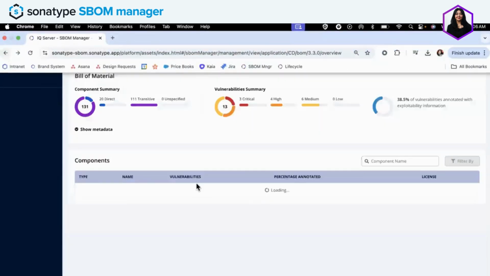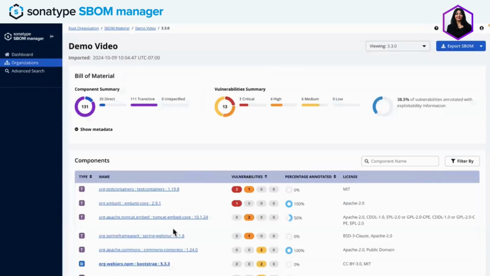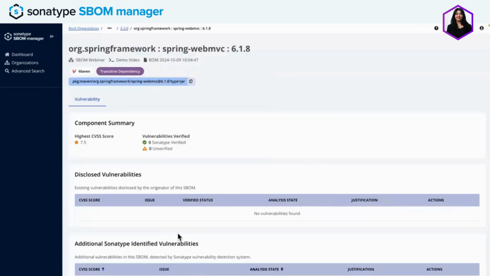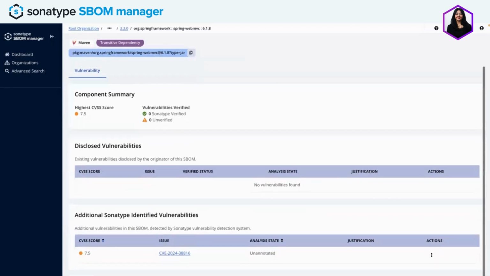So let's take a look at one that hasn't been annotated. There's a number of reasons why something wouldn't be annotated, but a primary reason here could be that the person who sent you this SBOM, the vendor or the organization, wasn't aware that there was something to annotate. And so Sonatype takes a lot of pride in our data quality. We invest a lot in it. And so what can happen is there is no disclosed public vulnerability, and so the vendor didn't see it, but Sonatype has actually identified additional vulnerabilities on our own. And so now you have a very comprehensive framework of information.